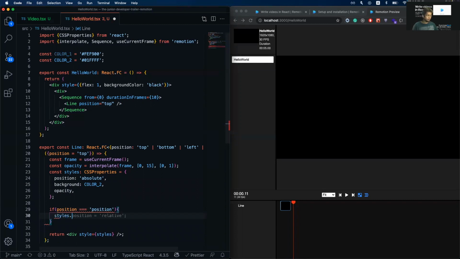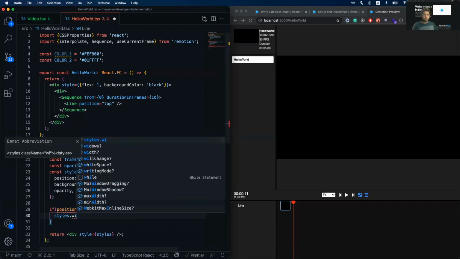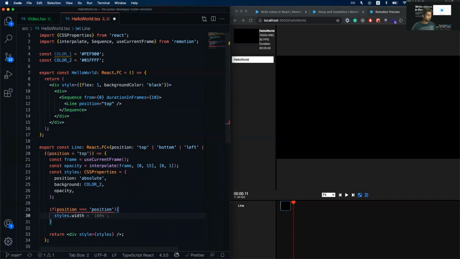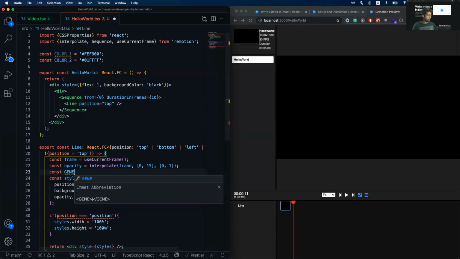Since it's on the top, the width is supposed to be 100%, and we would also be needing the height. I think we can just declare a common variable as generic width, because this will be width, but this will be height when we make it for left or right.